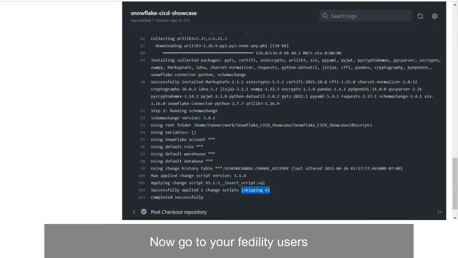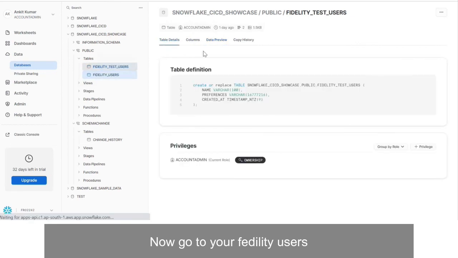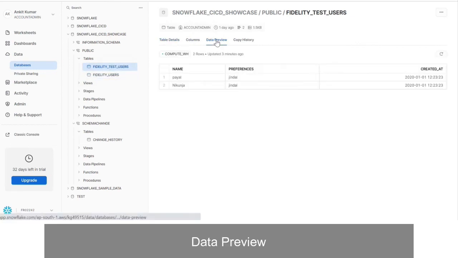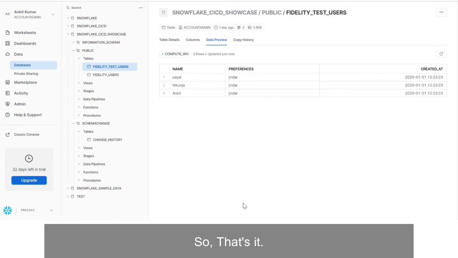Now go to your fidelity users, data preview. I think I have to query this. Now you can see another record got updated here. So that's it.